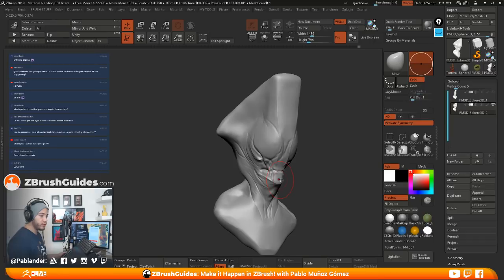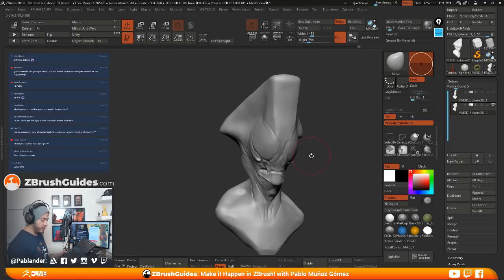Mr. Matson, Pablo, is this going to cover just the model or the material you showed at the beginning? No, this is just the sketching. I mean, I already showed the material. I'm not sure. You mean the coloring, the poly paint? This is just covering the modeling, and I already showed you how I approach the material and rendering. Maybe the next one, because I don't think we're going to get to a point where I detail this enough to go into poly paint. But next stream we can get into that. We can do a bit of poly paint as well if this is something that has legs.